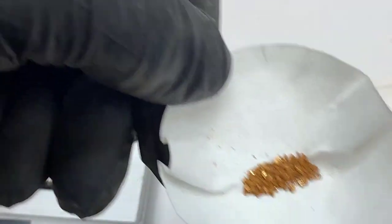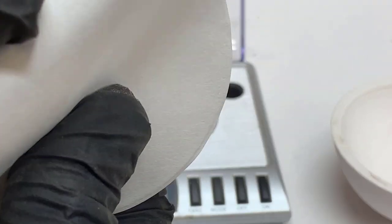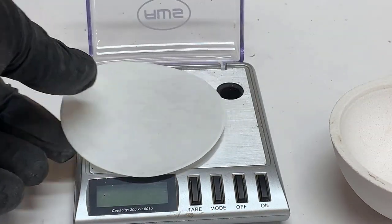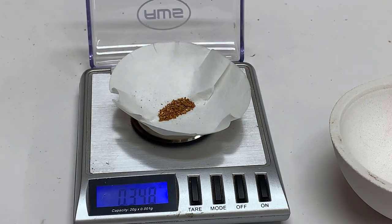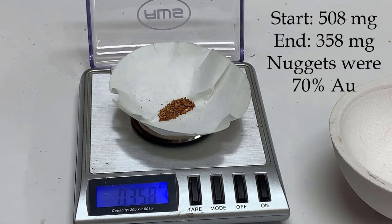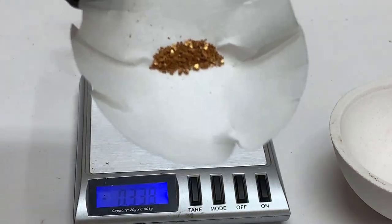There's the gold. I'll tear out this piece of filter paper and we'll weigh the gold. I started with 0.508 grams and I'm left with 0.358 grams. I removed all the silver and a lot of the impurities from the gold nuggets. That's good — I've got clean starting material.